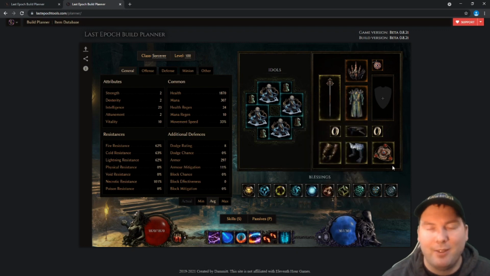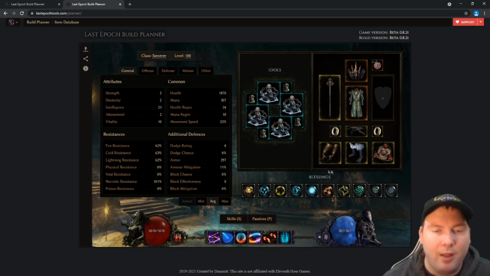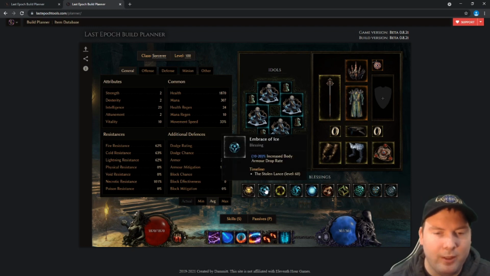But for the catalyst, the basic things that you're just going to want is cast speed, resistances on it if you don't have, or you'd want health on it. And then of course you can go with critical strike multiplier, spell critical strike chance if you wanted, spell damage, lightning damage, all the things that stack and scale with this build. And then for blessings, nothing out of the ordinary.